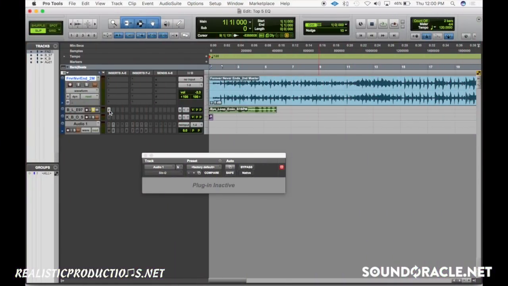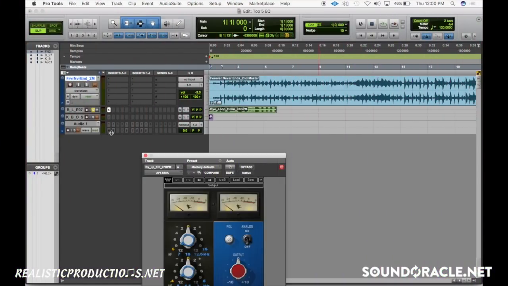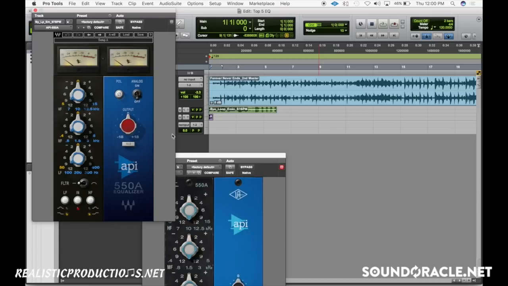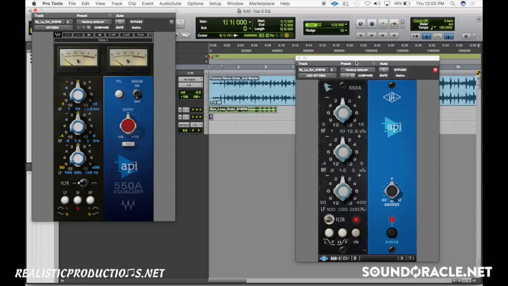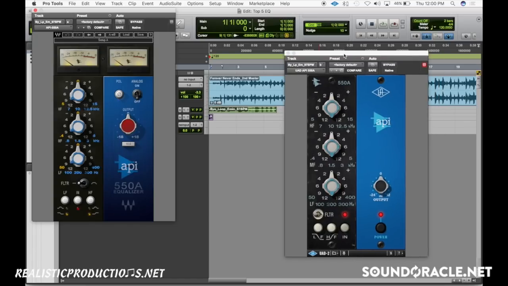Number 5 right here is a plugin that actually does lack some capabilities, and that's the API 550A or 550B. So this one I'm biased to, because the reason why, even though it's a little limited, I'm biased because when I'm in a lot of studios, I see the hardware version of this, and I love it on so many things, whether it's guitar, strings, vocals, snares. There's so many things that I really, really like on it.